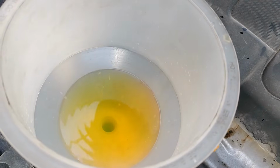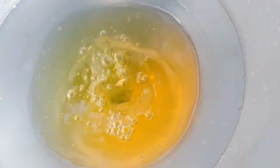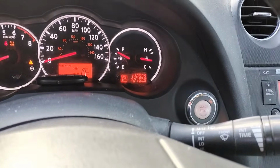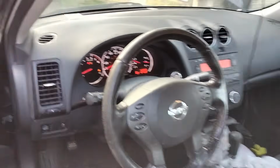See, even after I finish, I still see some bubbles coming out from the bottom hose. So I'm going to press it again. Press, release, press, release. Right there, I didn't see any bubbles coming. Temperature is right at a good temperature. It's not overheating or anything like that, and the heater is working correctly. So that will be all for bleeding your 2011 Nissan Altima.